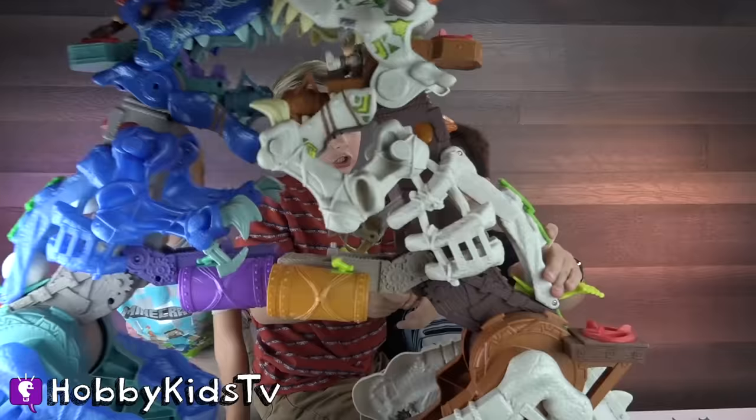What's this? A triceratops. Very good. Bear wins. You got that one first. What's this one? T-Rex. Seriously? Look at his horns. T-Rex's horns. Yeah, I'll take that. And this is another triceratops. What is this? It's Ankylosaurus. That is correct. I knew you were going to say it. I knew the name. What about that one? Brachiosaurus. Oh, good job.